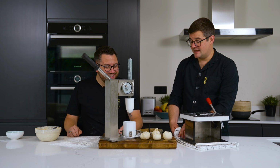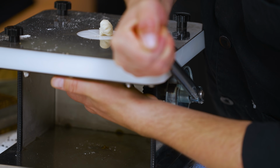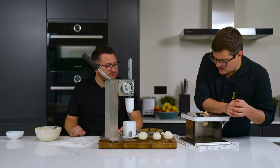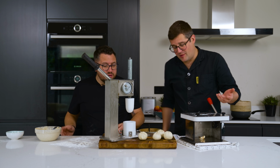It does. What's interesting is it's a really active dough that it's continuing to... But by doing that, are you tightening it every time, Ben? Yeah. Right. I think the mix is a bit wet as well, to be fair. And again, traditionally this would be a stickier mix. I mean, they're not bad. Should we give them a steam?